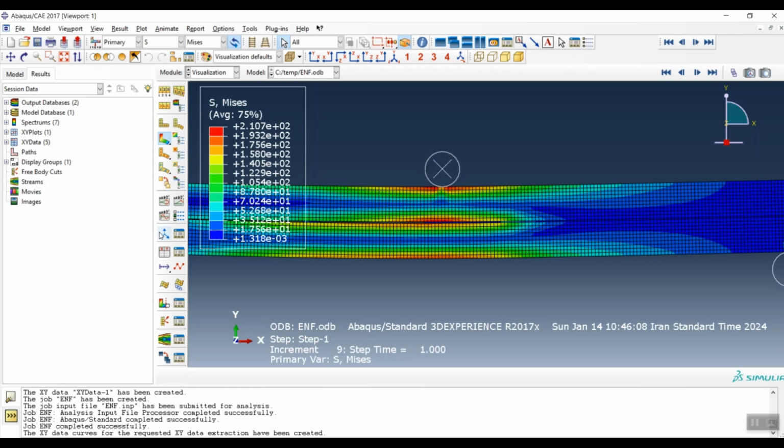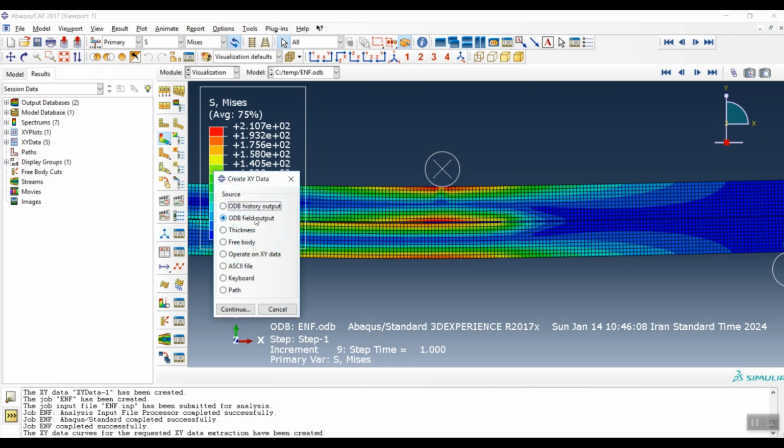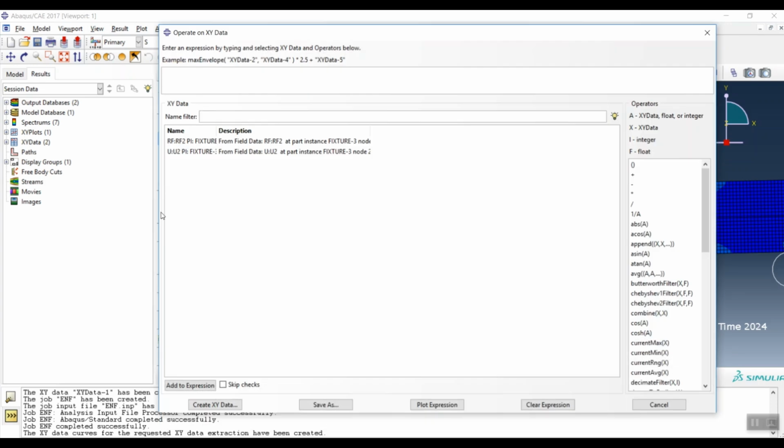Now close this window and go to the operate XY data. Click continue. Here we have the reaction force on the y direction and also displacement on the y direction. So we have to combine these two data.